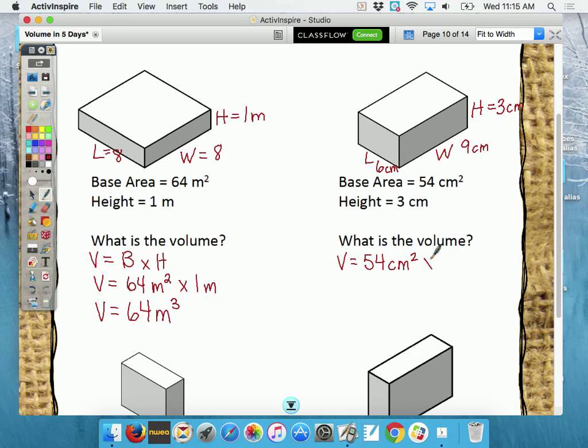So you've got 54 centimeters squared times what? 3 what? 3 centimeters. So 54 times 3, you're going to want to use the standard algorithm for. Now, I want to show you mistakes I saw yesterday. Can we do mistakes? Okay. So here, well, should we do it right first and then I'll show you mistakes? Okay. So what's 4 times 3? And what's 5 times 3? 15. Plus 1. So my volume is 162 centimeters cubed. Cubed. Because how many measurements is this? 3. It's 3. Okay? Now, let's see the mistakes I saw.